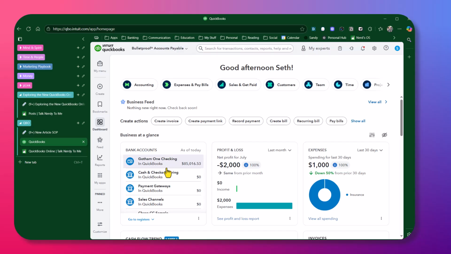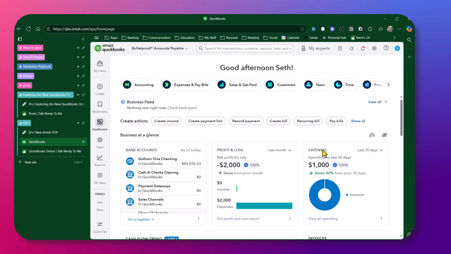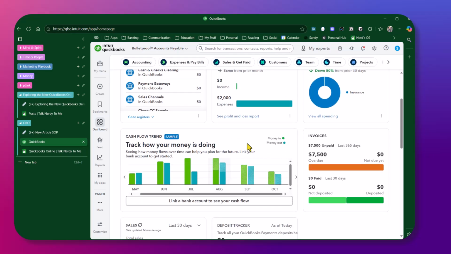And so here's my bank accounts, right? And so this is handy. This is the first thing I want to see, assuming I've updated my bank feed so I know this is all up to date. Then this is useful, right? Now I've got my profit and loss, and then expenses. This is nice to see side by side, so if I feel a cash flow crunch, then I can look here and get quick insight, maybe into why that's happening, especially if I'm seeing that there's a lot more expenses compared to profits right now.